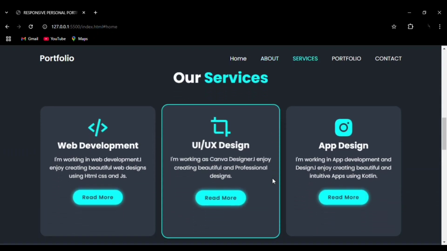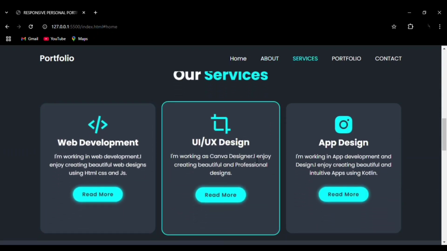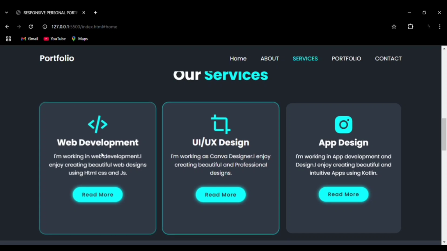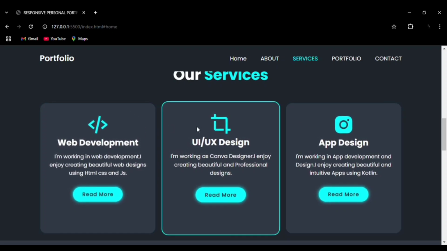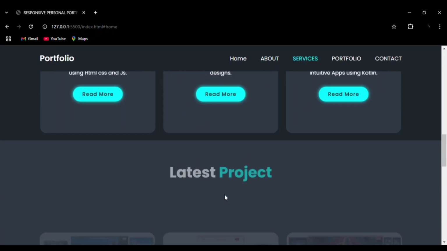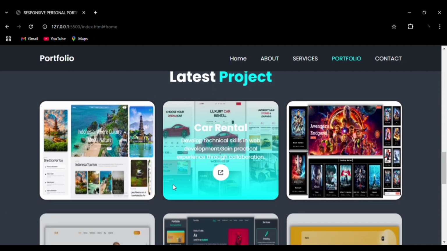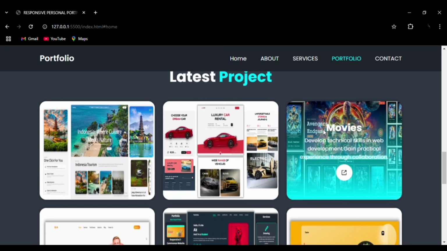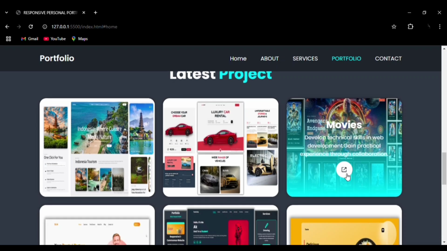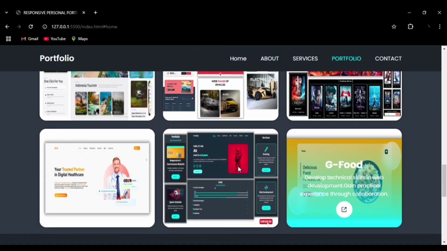You can see the hover effect, the 3D box effect on it, and we have integrated the icons also, and a read more button. You can see the hover effect, very smooth transition, and you can see the hover effect on the projects, with the project name, small information, and an external demo link that we have added, and an icon. You can see the very smooth transition.